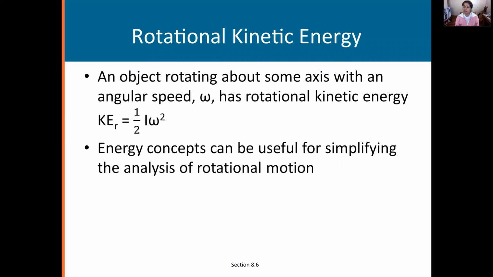8.6, we're going to talk about energy, particularly the rotational kinetic energy. Remember, kinetic energy is associated with motion. So in the translational case, what was our formula for kinetic energy? 1/2 mv squared, where v is the translational velocity. But if you also have rotational motion, then there's an energy associated with that motion. And that, by analogy, is going to be 1/2. The equivalent to m was moment of inertia, I. Equivalent of v is our angular velocity, omega. So 1/2 I omega squared.